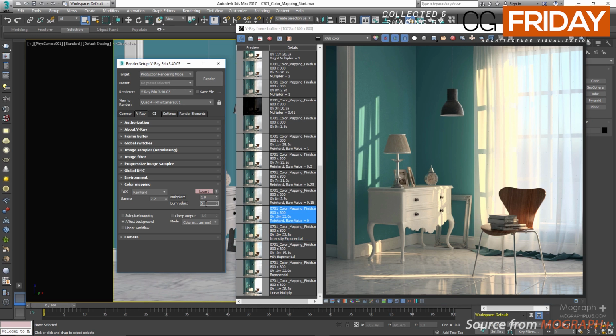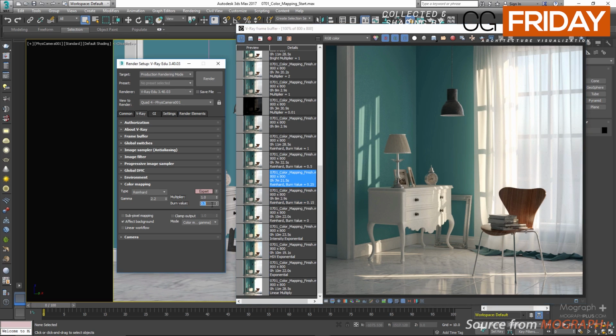In the first render, burn value was set to 0, so we are basically using exponential color mapping. In the next render, burn value was set to 0.15, then 0.25. Now we are using a combination of exponential and linear multiply color mapping. But because burn value is closer to 0, exponential color mapping is still the dominant one.